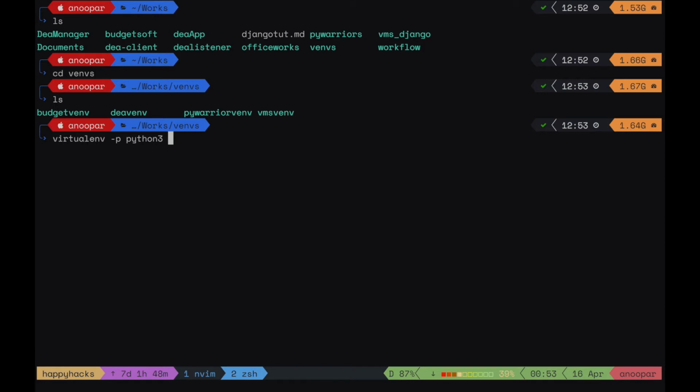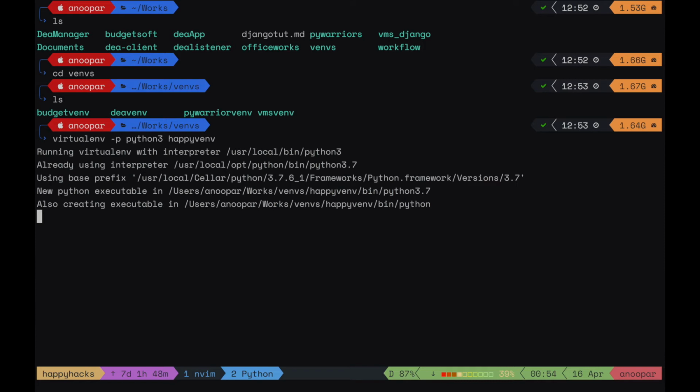And this command is cross-platform compatible, so if you're using Ubuntu or any other Linux distro, for sure you can use this command without any modification. So virtualenv hyphen p python3 and the name of the virtual environment. We can make it happy when.